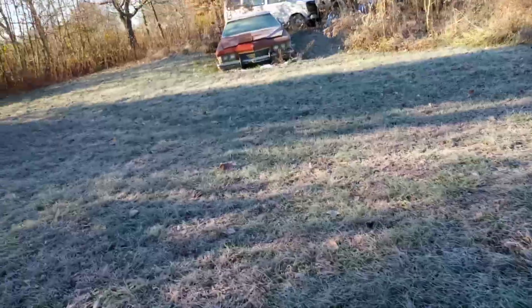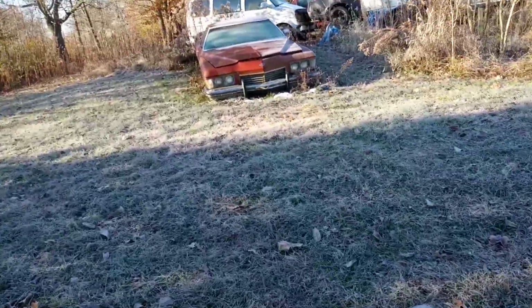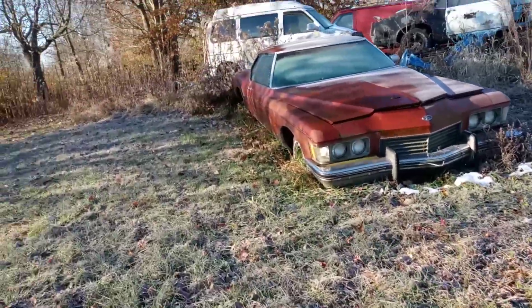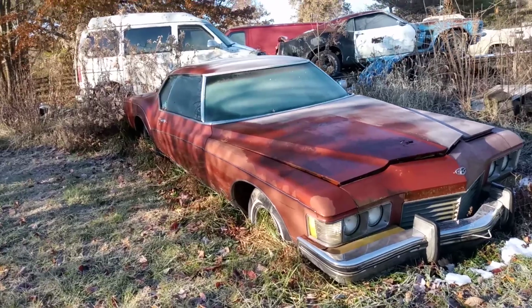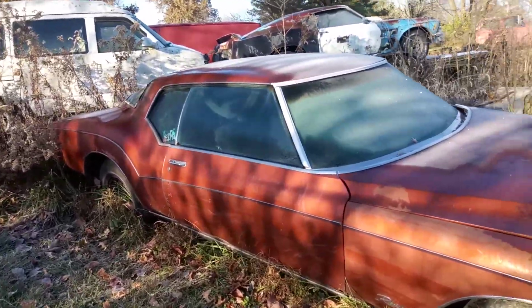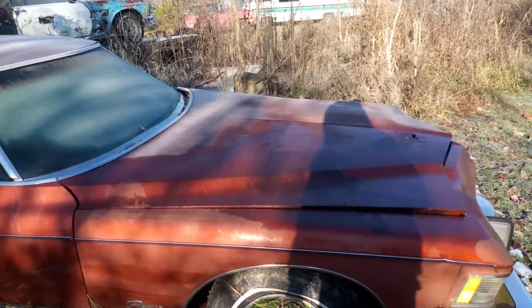Richard Rollins, Gas Monkey Garage, that's Rollins. He was building a car. We got three of them here. He built a '72 Riviera. I got three of these Rivieras. I got a '73 Riviera. I got three of them. That would be a build, but he's already done it, so it's kind of redundant to do what somebody else has done.